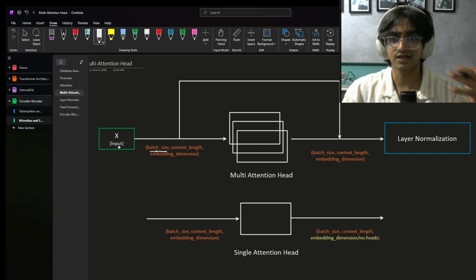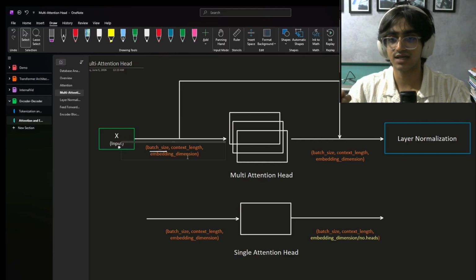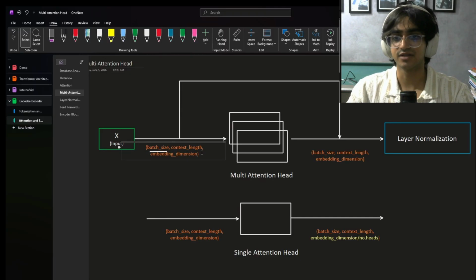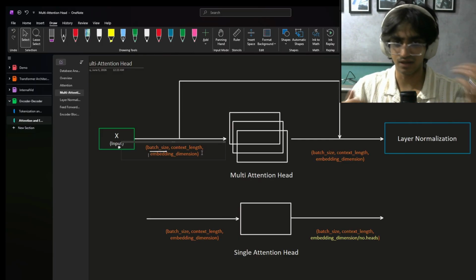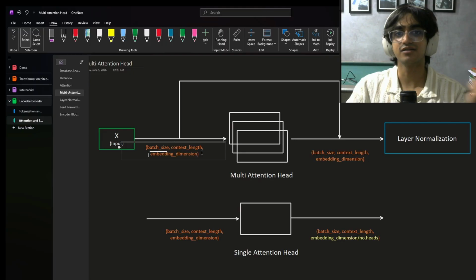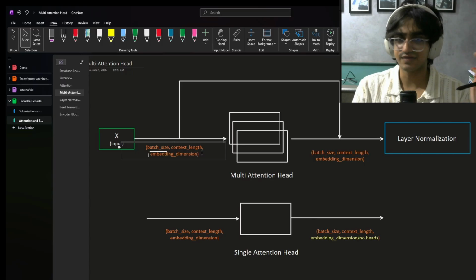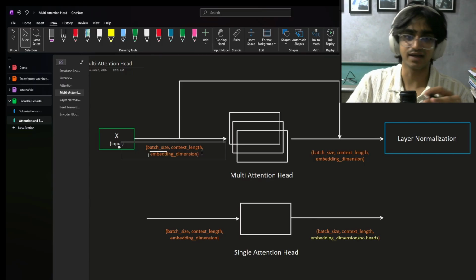But when it comes down to the actual math, each individual batch just has your context length and your embedding dimension. Batch size is just to specify how many batches your data gets divided into, and it's just for easier and faster calculations in the GPU. But in terms of actual math, it does not affect anything else.